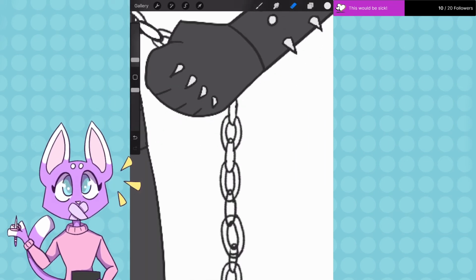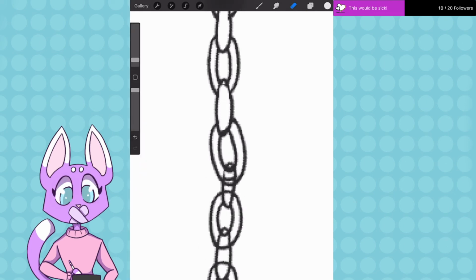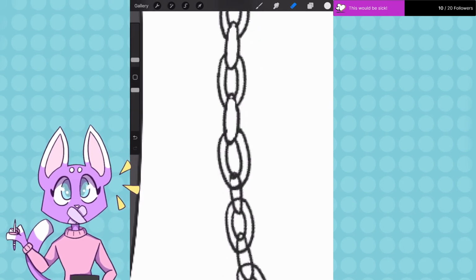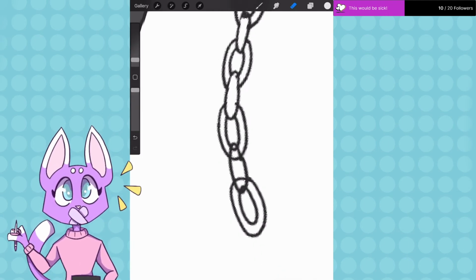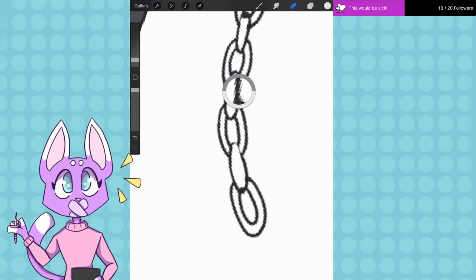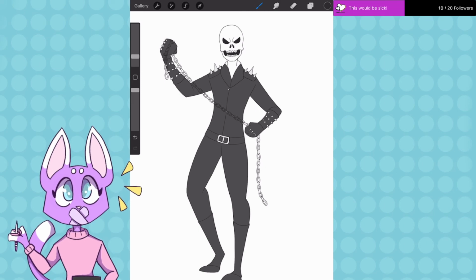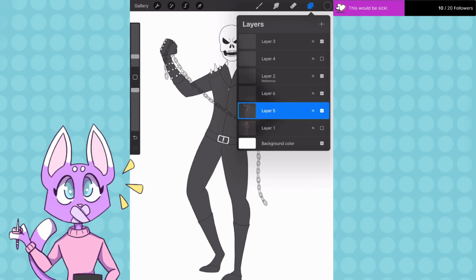I also forgot to do the cleanup on these chains down here. The thing that's going to be tricky is that since these chains are copy and pasted and adjusted, I am going to have to mostly color them individually, because the pixelation when you adjust stuff like this means you can't generally color drop it. I'll still try, but it's probably going to be way too hard. But we shall see.